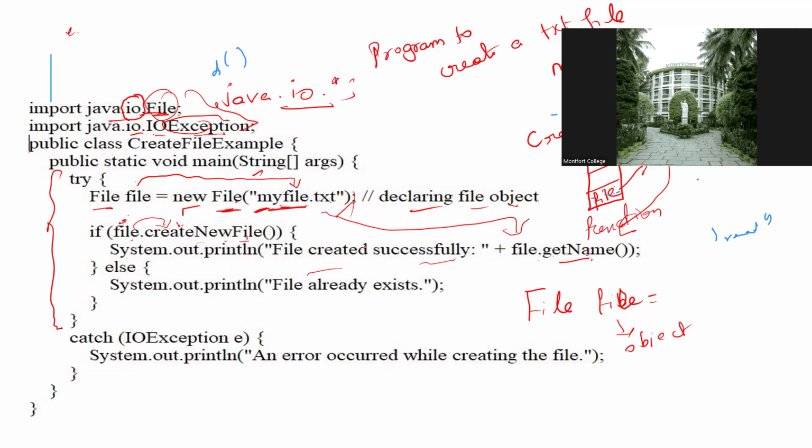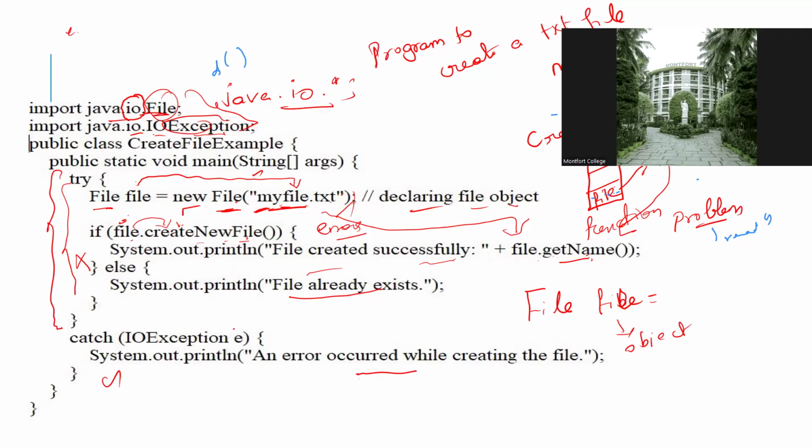Else, if the file already exists, then it is going to say file already exists. If the file is not created, then this try block is going to stop entirely, and the catch block is going to execute. Understood? So inside this try block, anywhere if you face any errors, or something is not done, then the try block is going to stop and the catch block is going to execute. In which situation will the catch block come? In the try block, if you have any problem in creating the file, if it is not created, then the control will be given to the catch block.